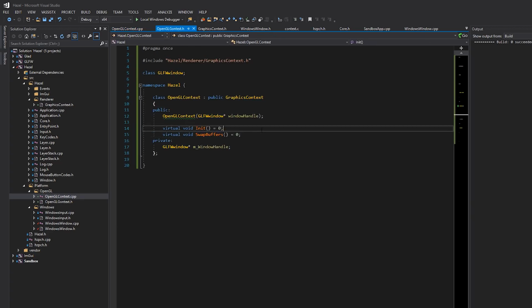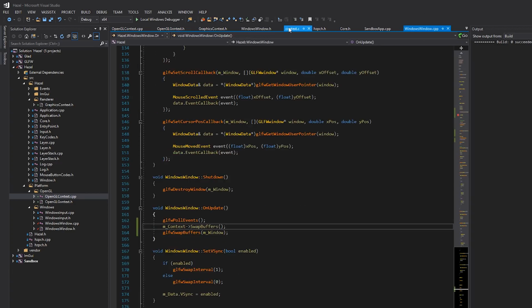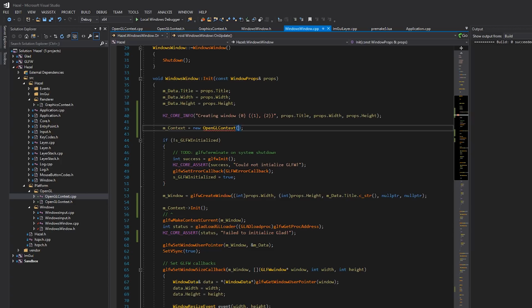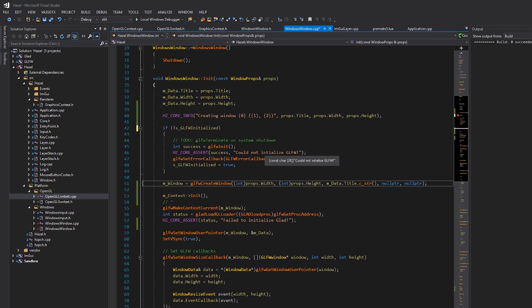This is OpenGL context. We can remove the pure virtual stuff and add that it's an override. And then from our actual window, that's where we're going to set our window, so m window. Obviously we're going to do that after we actually create the window.